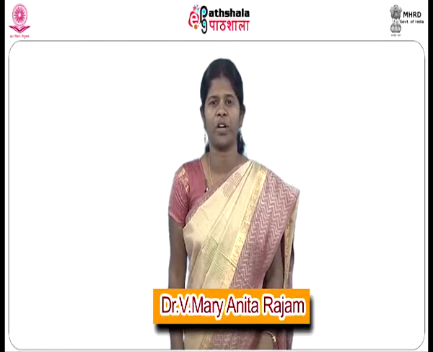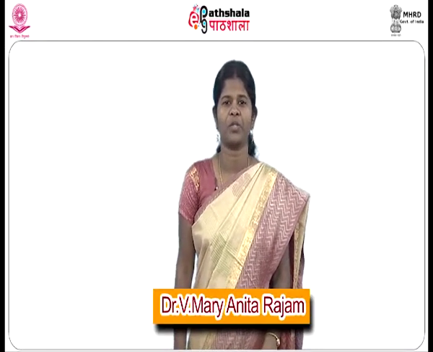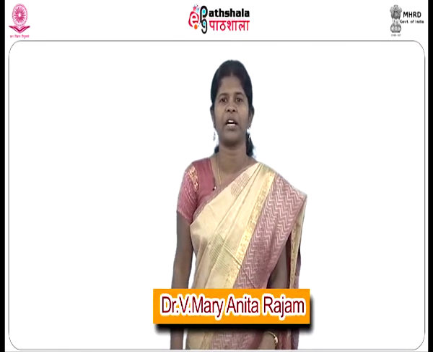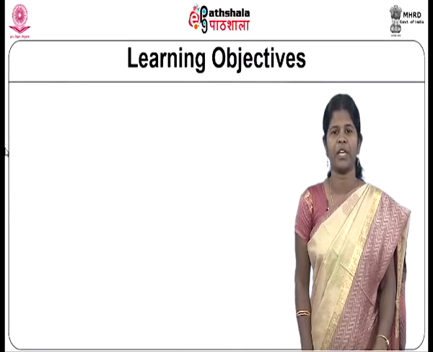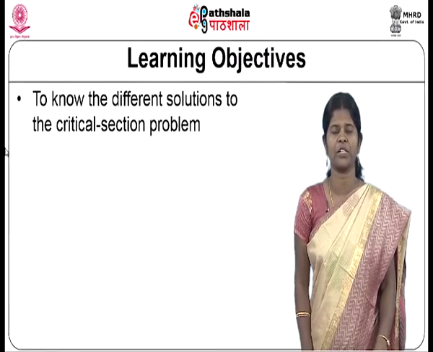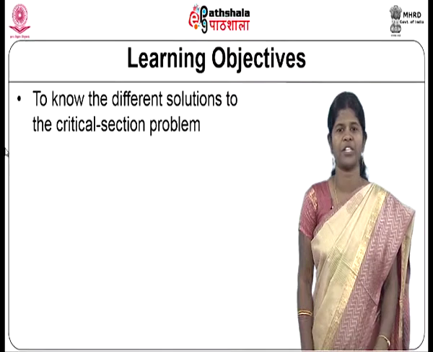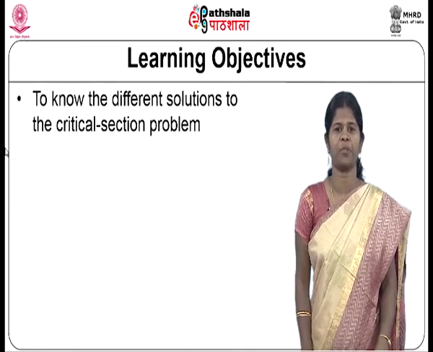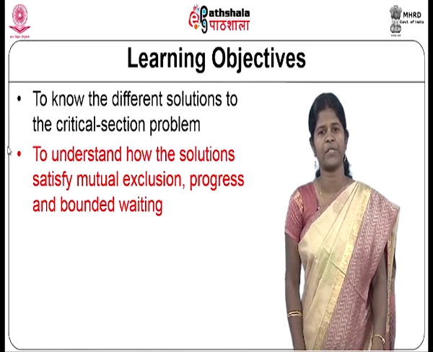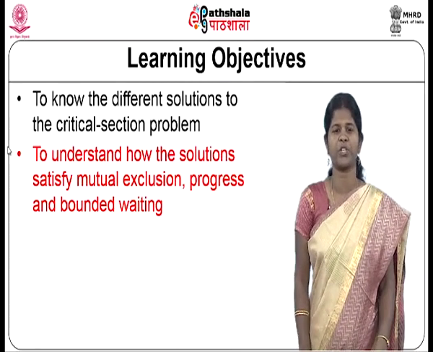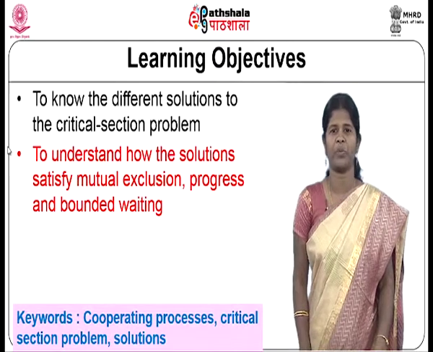In today's class we will continue to learn about process synchronization, the problem of process synchronization, and some solutions to this synchronization problem. The objectives of today's lecture are to know different solutions to the critical section problem and to understand how the solutions satisfy the conditions of mutual exclusion, progress and bounded waiting.